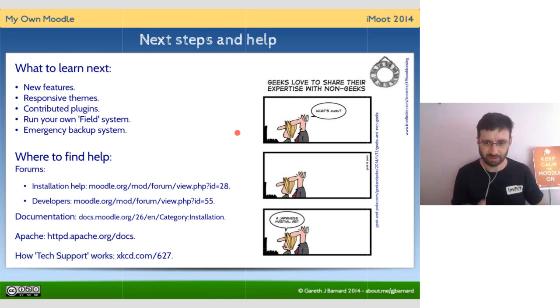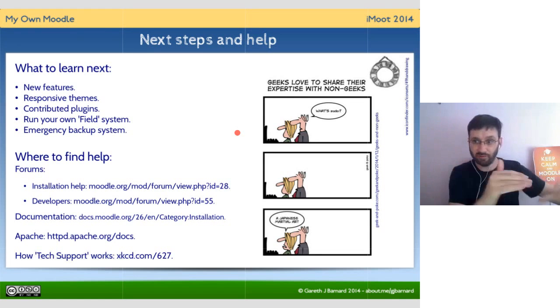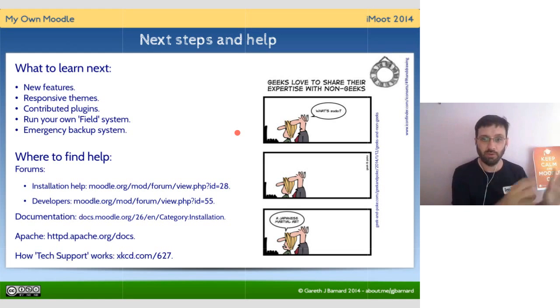Where to find help? For installation help, there's an installation forum, and there's a forum for if you're using the Git install. If you want to get into developing, there are some really good developers out there who will help you on the developers forum. And if you're feeling really adventurous, there's the Apache documentation. That's more of a reference guide, because Apache operates by having a small set of instructions that configure it, that tell it how you want it to operate.